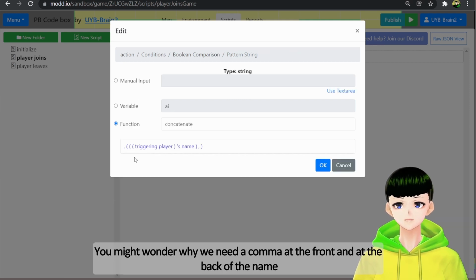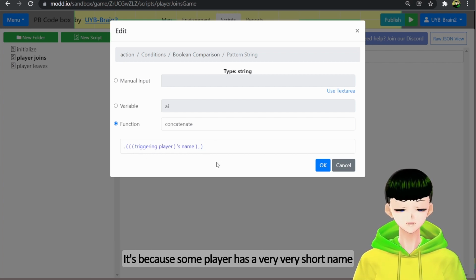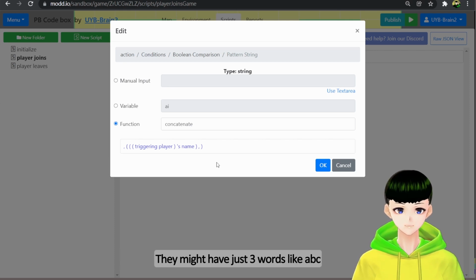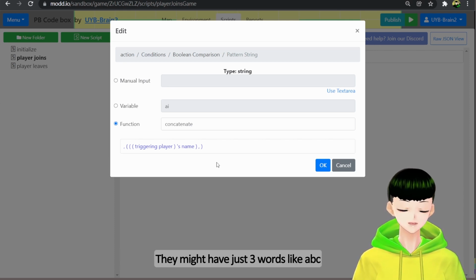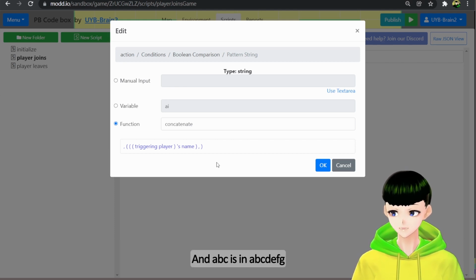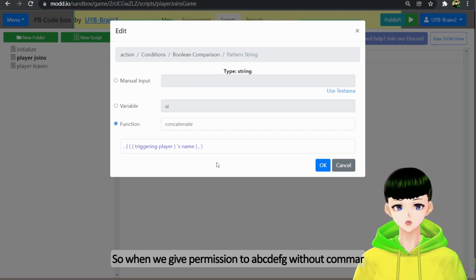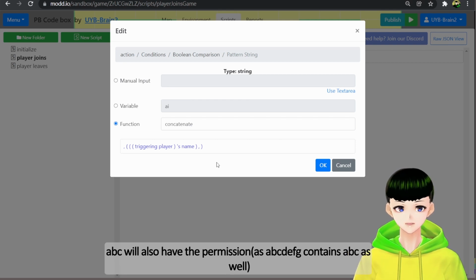You might wonder why we need to have a comma at the front and at the back of the name. It's because some players have a very short name. They might have just 3 letters like ABC, but actually there are many players, and if a player has a longer name like ABCDEFG and ABC is in ABCDEFG, so when we give permission to ABC without comma, ABCDEFG will also have permission.